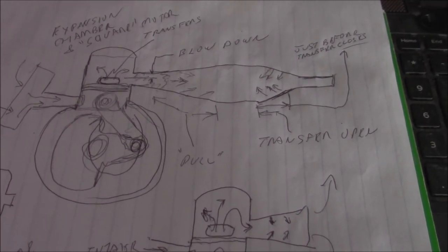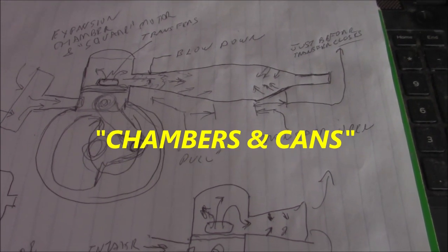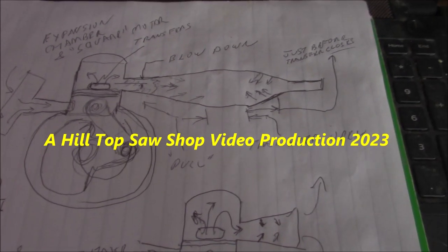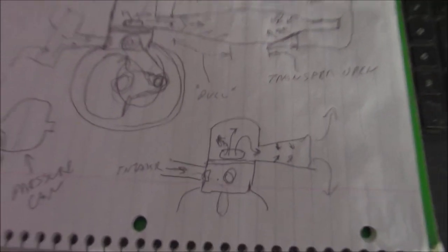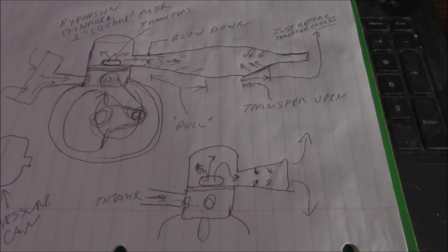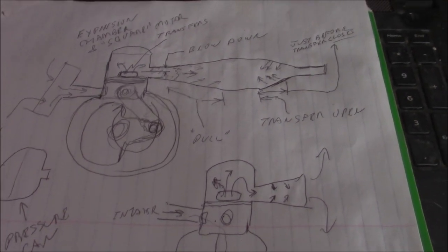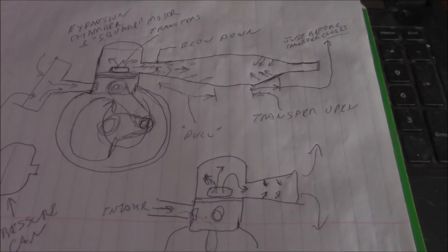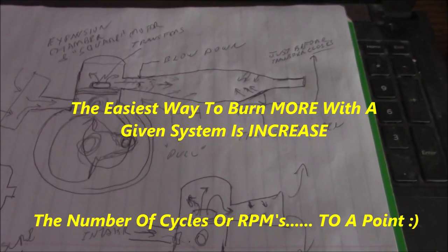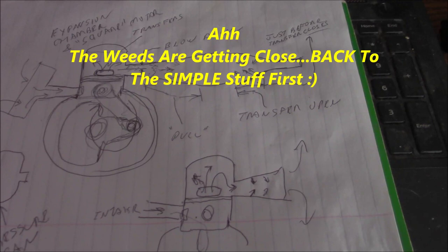Really all this stuff is about thermodynamics. I don't care if it's a diesel or a gas engine or a two-stroke or a four-stroke — it's really about burning fuel, creating heat, expanding gases to push things around. That's what an internal combustion engine is about. And on these two-strokes, they may be very mechanically simple, but they're actually very complex. The way to get more power in all of them is to get more molecules of the gasoline and air mix and burn it efficiently, then use the expanded gases to push things around.